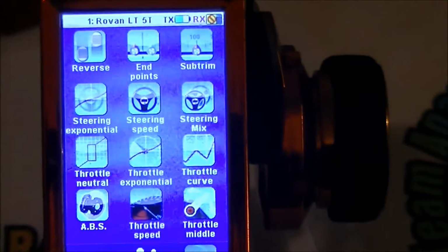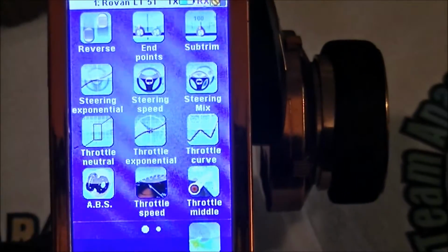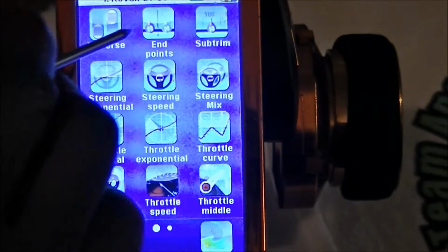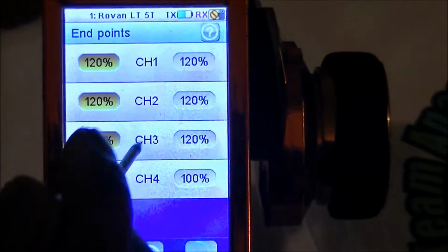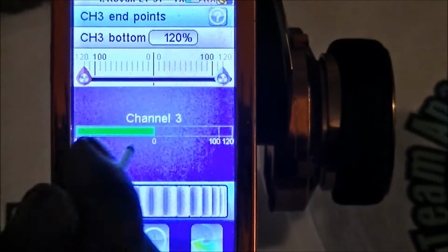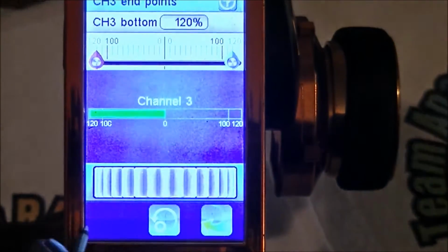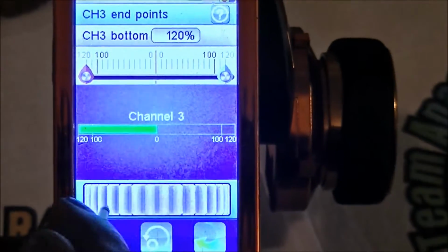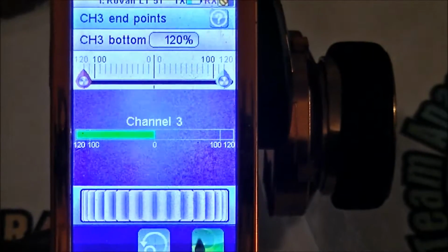Okay, next we want to go to endpoints. Normally, if stock factory, the endpoints will be set to 100%. So we want to turn that up. You go to endpoints, then you go to channel 3. If it's at 100, you want to move your dial till it's set at 120%. Once it's at 120, shows right there, that is correct. Then you back up out of it.